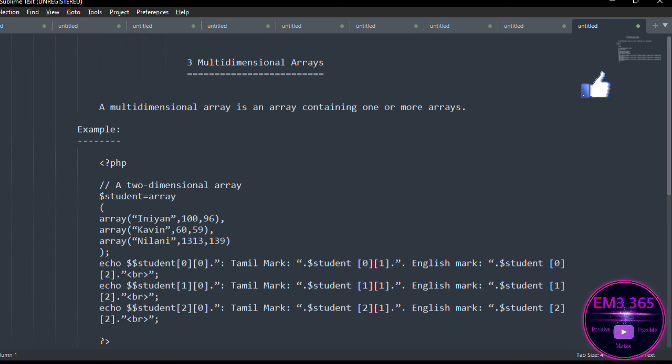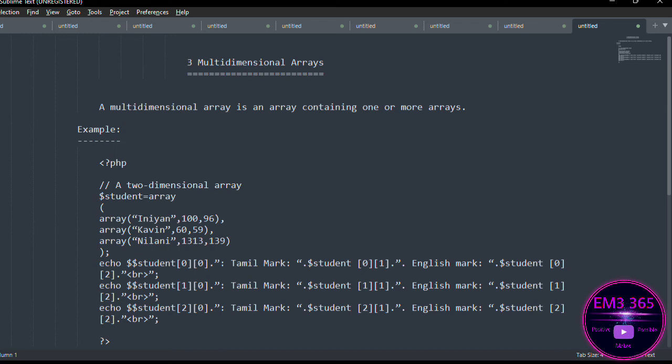But here PHP understands multi-dimensional arrays that are 2, 3, 4, 5 or more levels deep. However, arrays more than 3 levels deep are very hard to manage for most people, not all the people. That's what here. And then I have given one example for multi-dimensional array.